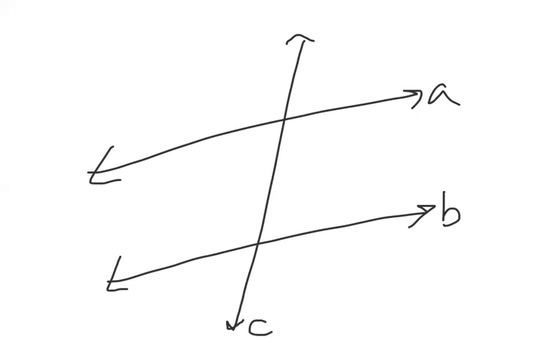So you're always going to have two lines at least, and they're going to be cut by some transversal. So remember, the transversal is just the line that crosses over the other ones. We only ever care about 3 lines at a time. So when we do our first activity, all the diagrams only have 3 lines. So I'm just going to label them A, B, and C so we can talk about them if we need to.